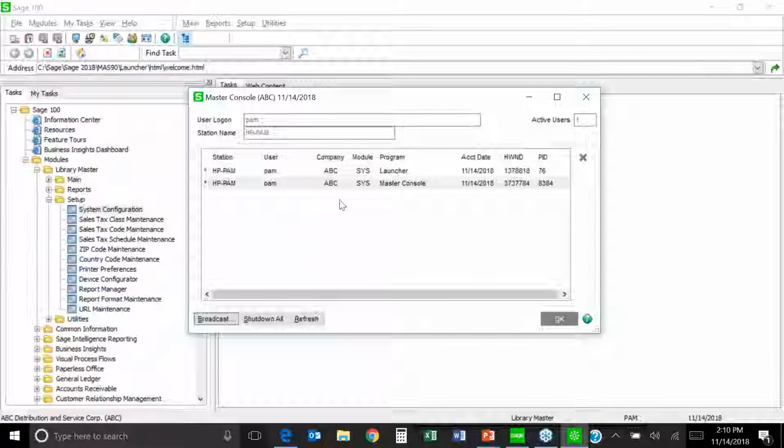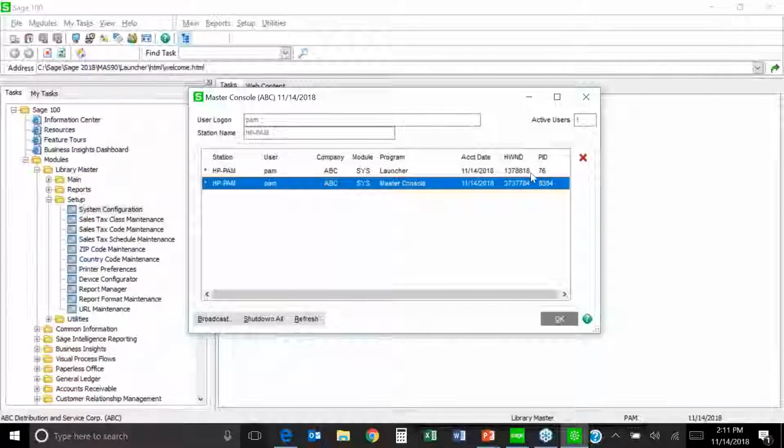But you can send them that message, and then you can keep refreshing your screen. And as users close their Sage instance, then all you should end up seeing is yourself, because you're the one that's in Master Console. If you have a user that maybe is at lunch and has not exited out, if someone can't go over to their workstation and close them out, you do have the option to highlight them and then click this little X and kind of kill their task. But again, you do want to be careful with that and just not arbitrarily kick folks out of the system.